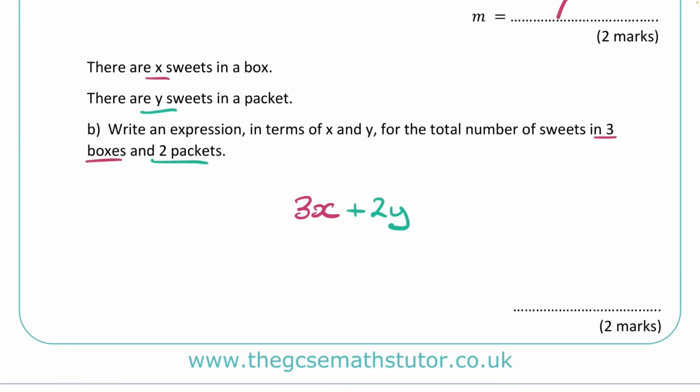It might say something like write a formula for the total, where the total is t or something like that. If it did, you might write this as t equals 3x plus 2y. The total equals 3 lots of x plus 2 lots of y. But there we go, it asks for an expression, which doesn't have an equal sign in. So it is just 3x plus 2y, and that is an expression to work out the total. If we had 10 boxes, we'd do 3 times 10, that would be 30 sweets in total there. And then if you had 2 packets, you'd do 2 times 2, which is 4, and add them together, and we'd have the total amount of sweets. So there we go, there is writing an expression.